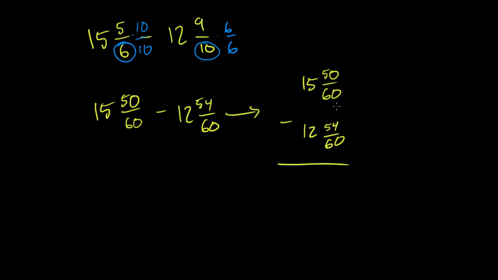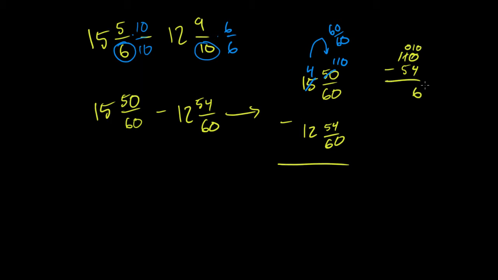When I start to subtract, I see that I don't have enough 60ths, so I'm going to have to borrow. So I'll take 1 from here, and I get 1 of these is equal to how many of these? Well, 60 60ths would be one whole. So I get to add in 60 60ths here, and 60 plus 50 is 110. Okay, so I'm ready to subtract. I can take 54 away from 110, and I'll do that over here just to make sure I get the right answer. It's going to be a lot of borrowing here.